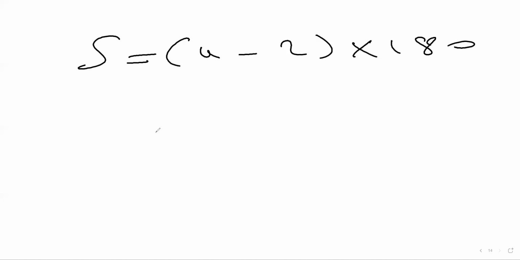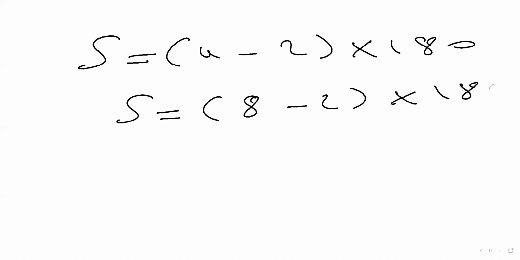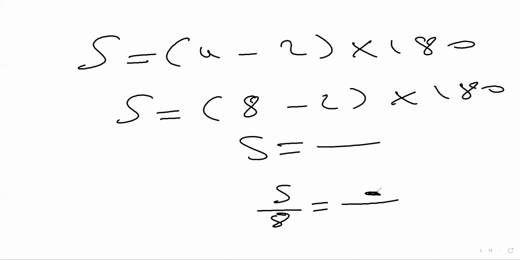When I have a polygon, let's say for example I have an octagon, my daughter, and I don't know the measurement of each angle inside the octagon. When we have a regular octagon, meaning 8 sides, I say S equals N minus 2 times 180. So S equals 8 minus 2 times 180, and I can find the sum of all the angles. This formula gives us the sum of all the angles, but if I want to find the measurement of each angle, I divide by 8. Then I can find the measurement of each angle.